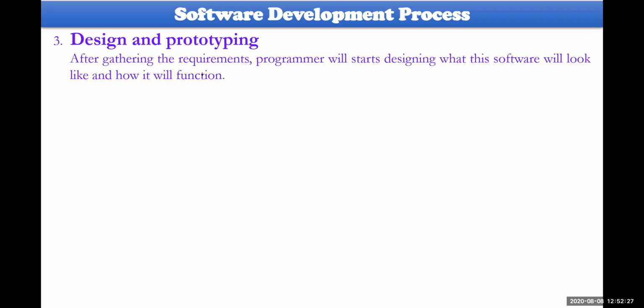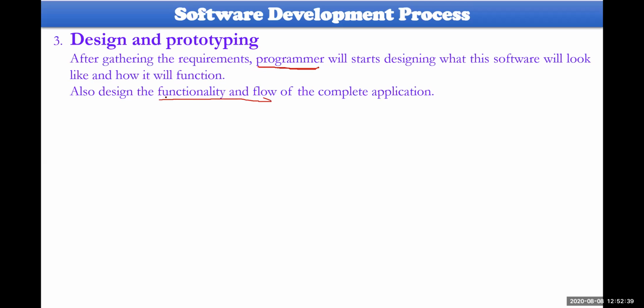This operation will be done by programmers or software engineers. They will design the particular project, and they will design the functionality and flow, the data flow of your application. They are not concerned with the aesthetics of your application. Aesthetics means how the application will look, and whether it will provide output in a graphical way. That is not the important point we need to consider in designing and prototyping.